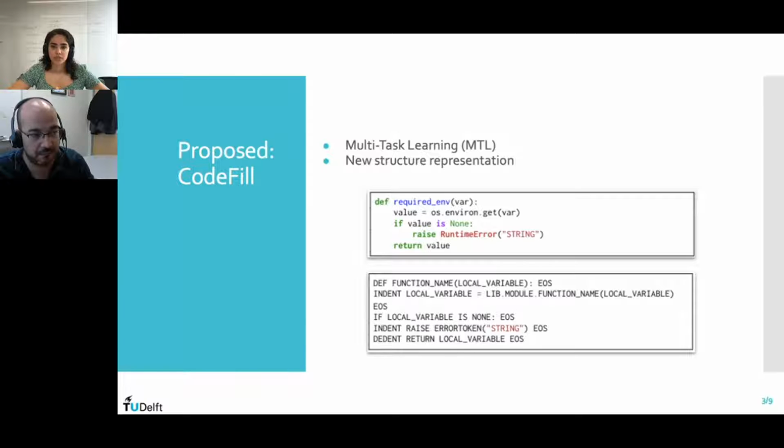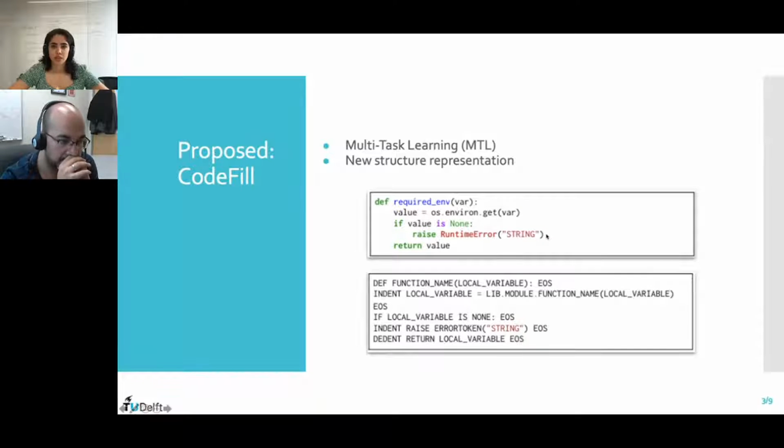In our case, we define three pre-training tasks. The first task learns from the normal sequence of tokens, such as variable names, functions, etc., in the first picture. And this enables learning relationships among token values. Our second task is to learn from source code structure, which we represent with a one-to-one correspondence between token values and token AST types, as represented in the second picture. This helps the model to learn associations between syntactic elements of code. As we are also eager to learn from name dependencies across longer ranges, we added the third pre-training task, which is completing code statements at the value level.